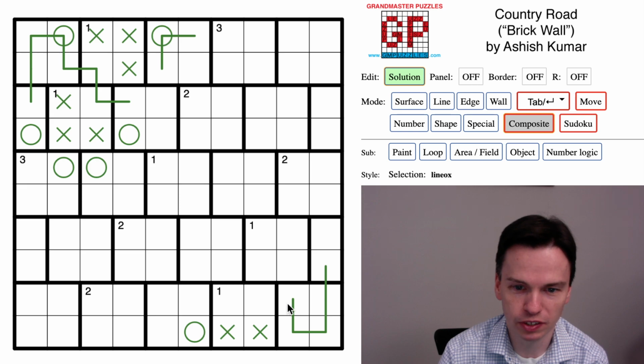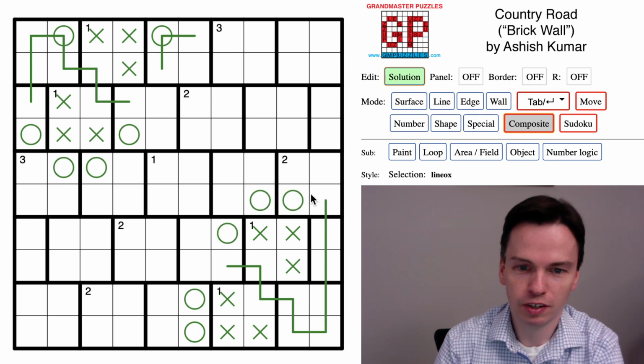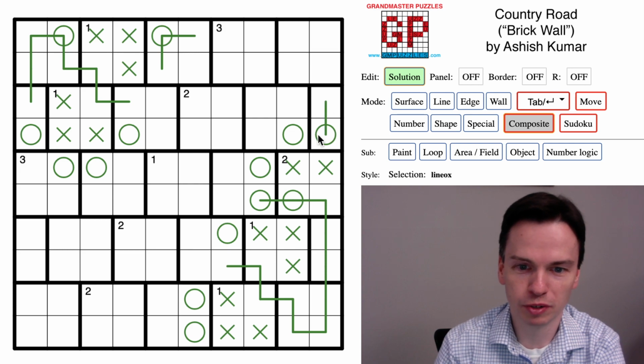In marking those in, we now have a case where this has to take a kitty corner route and dodges other things around it, and we get these cells as all part of the loop. We've marked two of the cells in this two region as in the loop, so the others are not in the loop, and so these are now being marked.